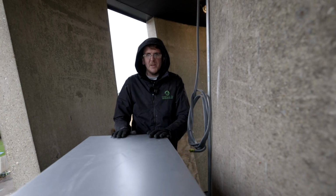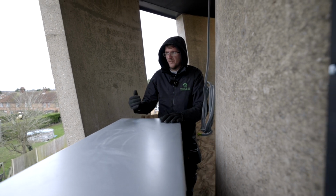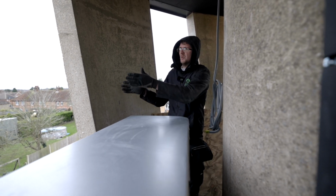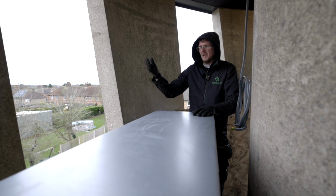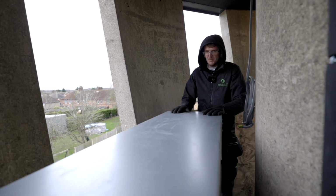Right, so now we've got the unit into place. We've positioned it so the centre of the fan was going out of the actual opening there. These are going to be louvered, so you won't be able to see the unit from down below, which is a shame because they're a beautiful looking unit.